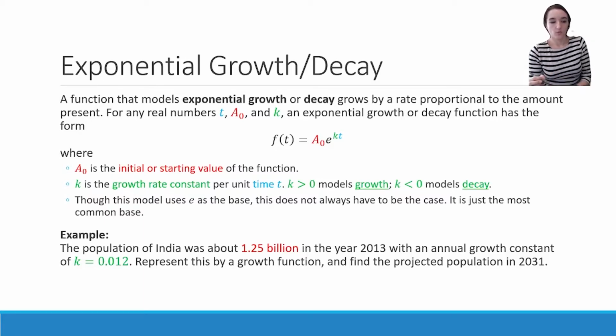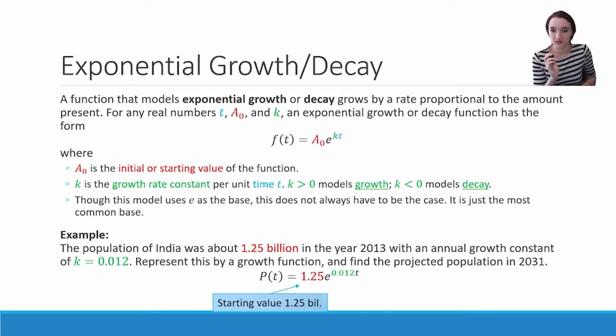So, we just need to fill in what is our initial value. What did we start with? We started with 1.25 billion. I'm just going to write 1.25 to make things a little bit simpler. And then we are given k, which is nice. We're not always going to be given k. So we can just plug in. We replace our k and our 1.25. t is our x in this problem. It's our variable. So we leave t there for now for our basic equation.